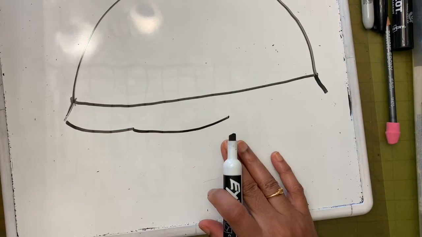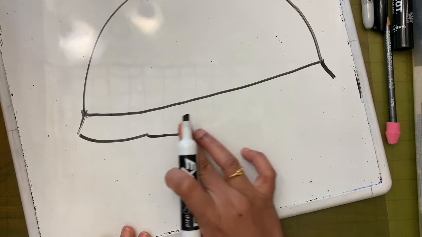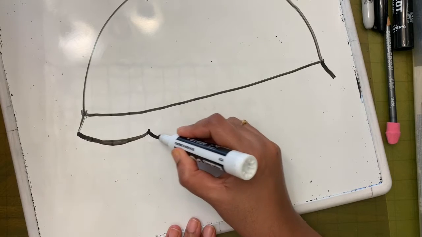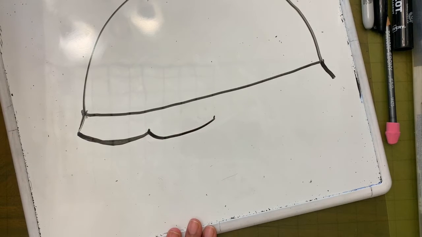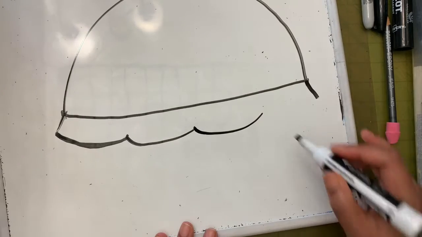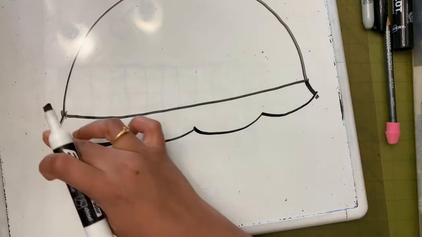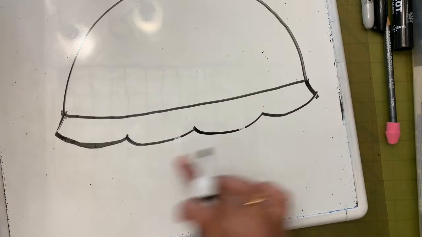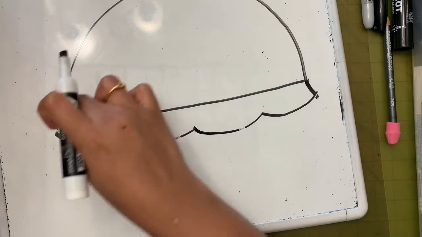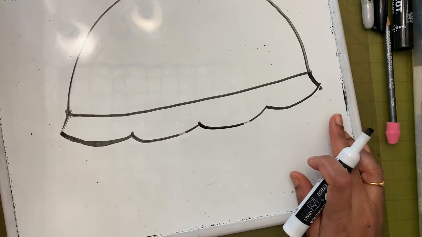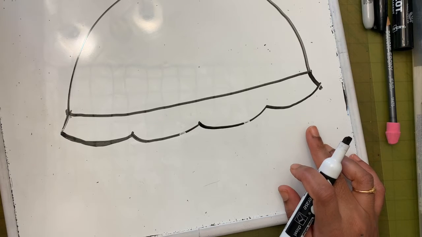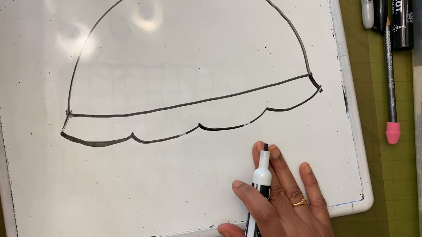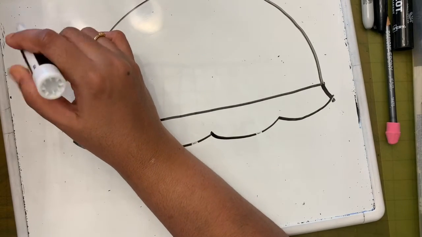So this line, I'm going to make it a curvy line, like a smile. I'm going to make another line like that, okay, and then another smile. We are making smaller curvy lines, like 1, 2, 3, 4, to connect from here to here. Here we just do a straight line, right? Now what we're going to do is draw, should we draw the head? Maybe we'll draw the head first.